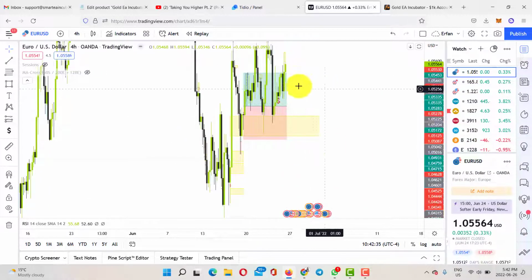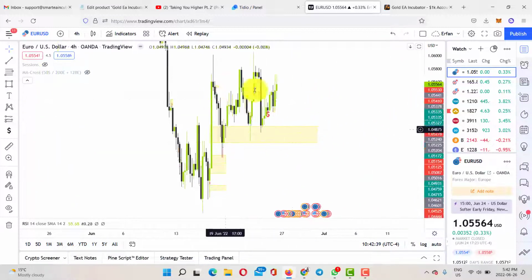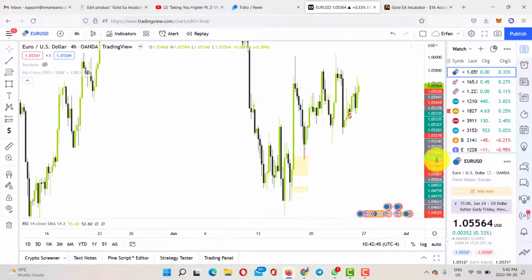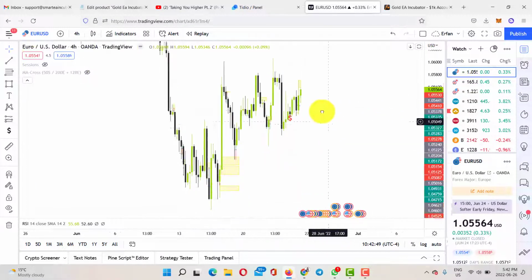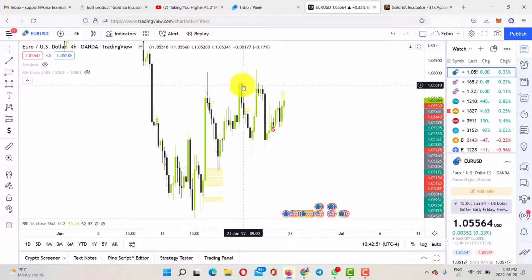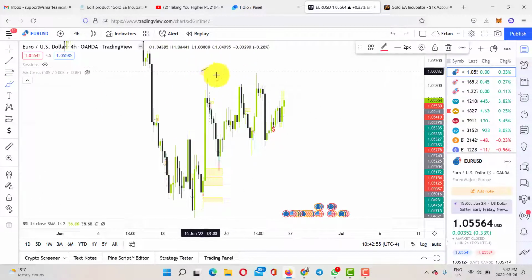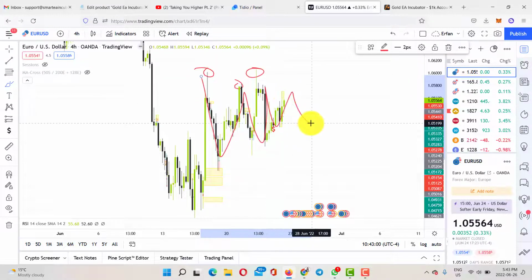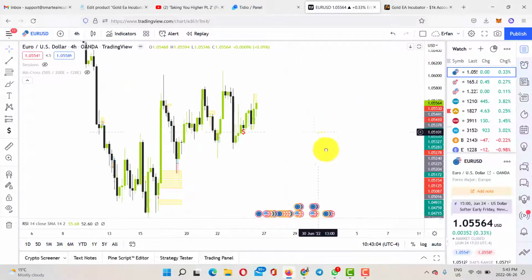Super easy. I'm not trading on 4-hour time frame anymore, guys, but as you can see, the strategy is the same. Sometimes I do use Fibonacci, but most of the times I stick with high probability supply and demand zone, which is the best trading strategy in my opinion, guys. So right now it's in consolidation phase, and it created this head and shoulder right here. So it started creating head and shoulders and consolidation on 4-hour time frame.